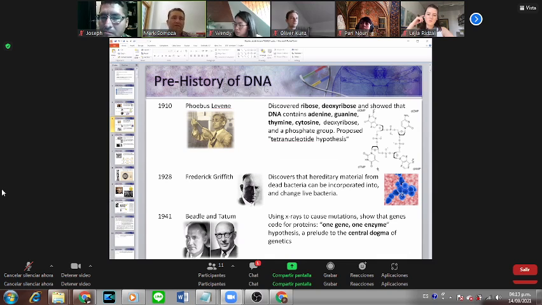There was no idea at the time that this type of molecule or these building blocks had any role in storing information, because this is an independent experiment. You just discover that there are these four molecules in cells, but you don't really know what they're doing there. It's just interesting that there are equal amounts of all four of them. Of course, now we know that they're not exactly equal, but we'll come back to that.